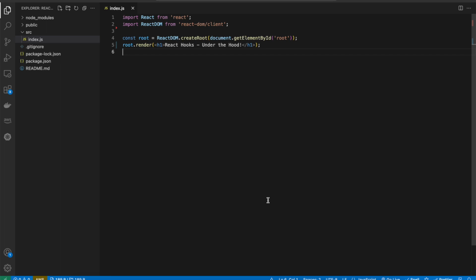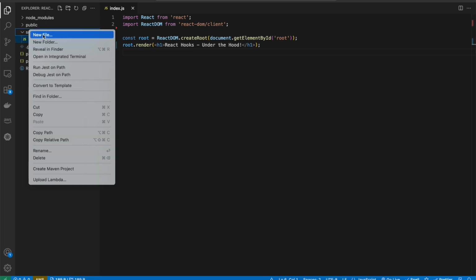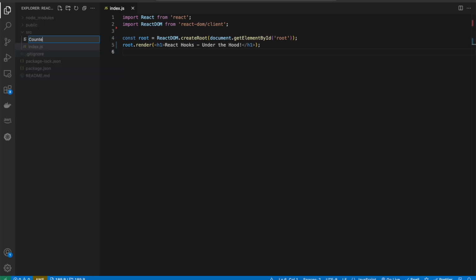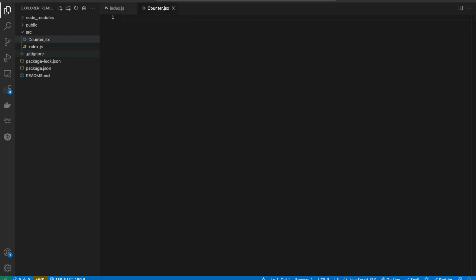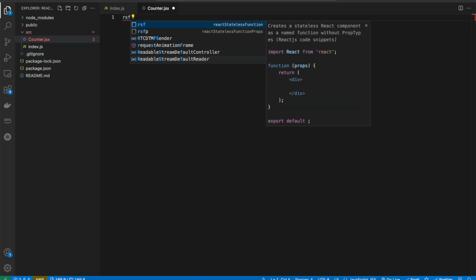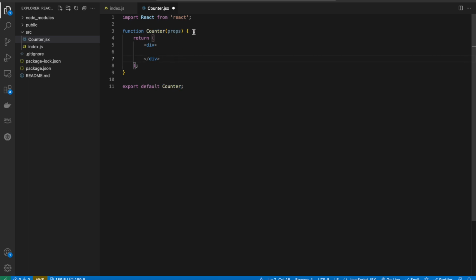Now let's first build a counter app, and let's see how the whole useState works. Since it's not a video around React hooks per se, we're not going to go deeper there. We're just going to finish it and come back to the custom hook part. So let's start by writing a counter.jsx, and this is the file we're going to use to build our counter app.